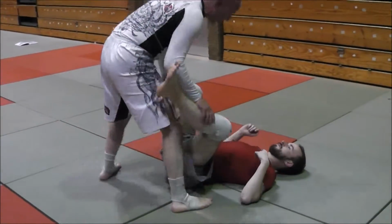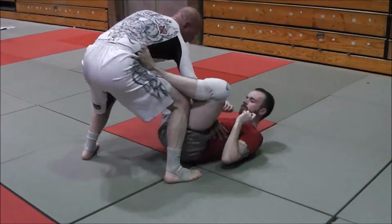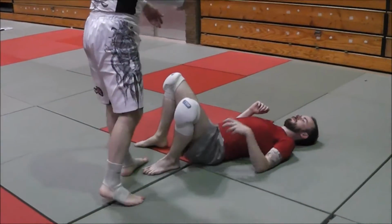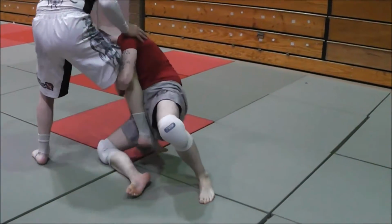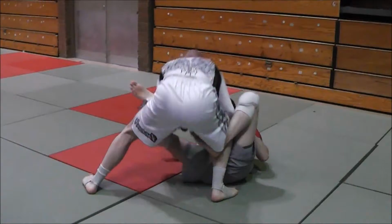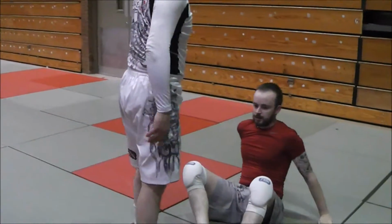So the drill is, guys, from here, he's just going to start swimming and I'm going to use my elbows. He puts in the De La Riva hook. Turn out. Go. I'm just going to play. I don't want him sitting up. At any stage, if my hand comes off his rib cage control, he's just going to sit up, grab my leg. Don't worry, just grab it. Back down again. And then the opening is there for the next pass we're going to do.